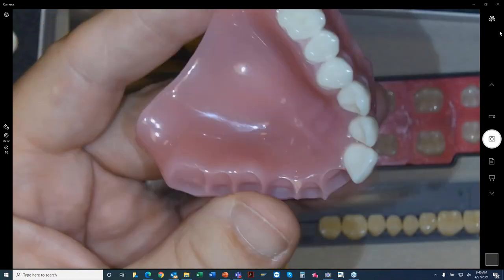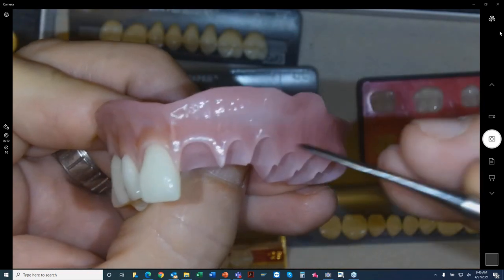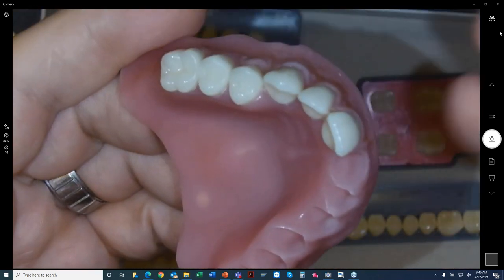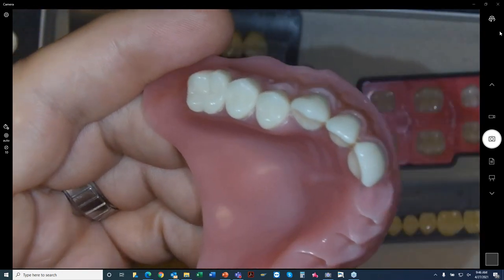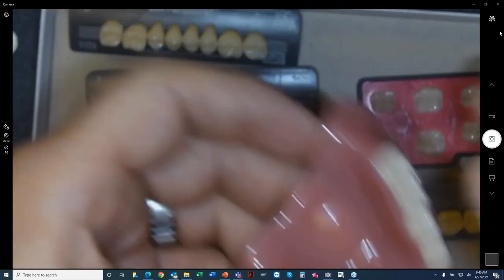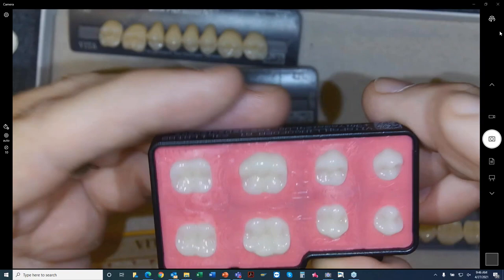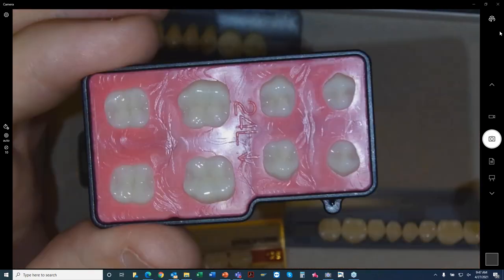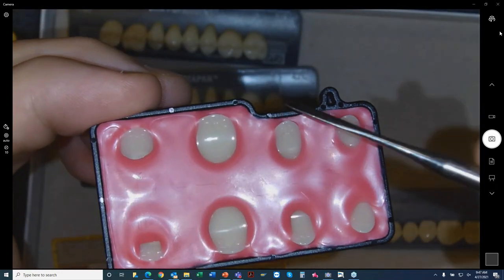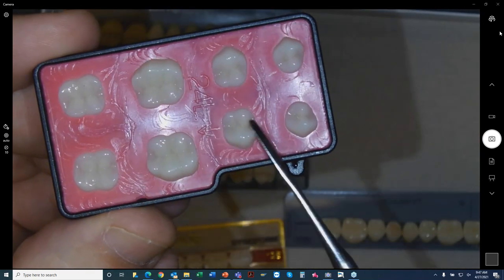The Vigo, again, is natural dentition, meant for digital dentures, designed with that nice texture. And of course, the anteriors are based on Excel, and the posteriors are based on lingual form. So very nice tooth also if you're getting into digital dentures. And then, of course, these are the carded teeth for the milling. Typically these are milled only on the basal side, leaving the anatomy perfect as a carded tooth is.